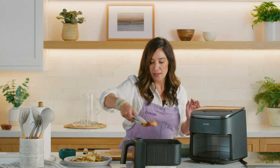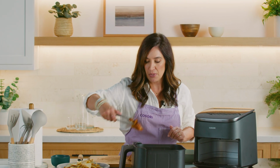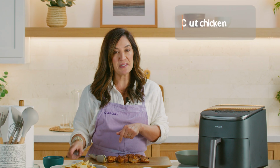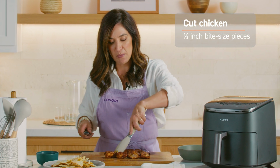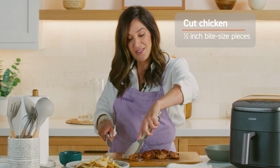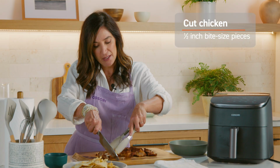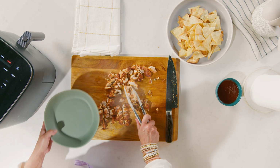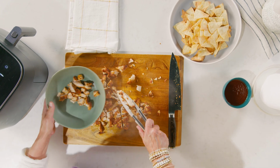So we're gonna take the thighs out, put them on our cutting board, extra hot, so be careful. We are going to chop these up into like 1/2-inch pieces so that they're nice. We want them small, you hear that sizzle? So we can have like a bite on every chip. Holding with the tongs because they're too hot to touch. Now we're gonna get all this chicken into our bowl.